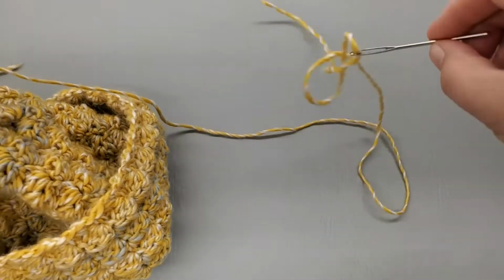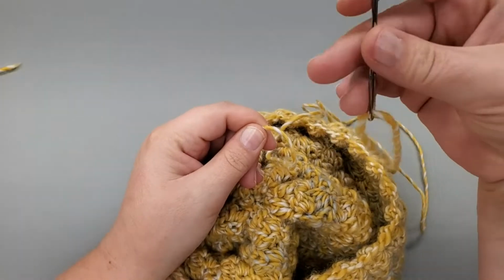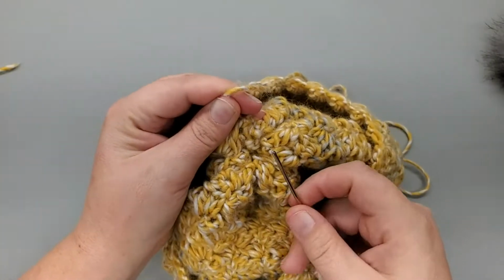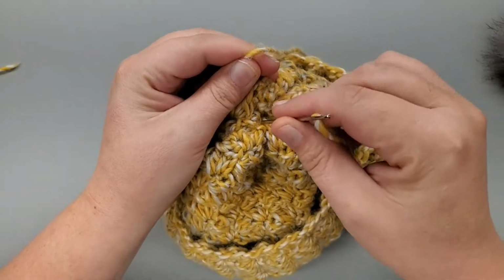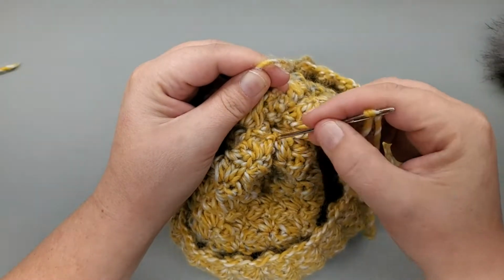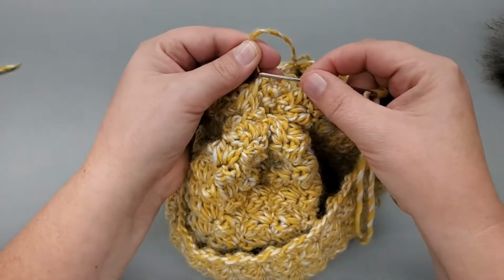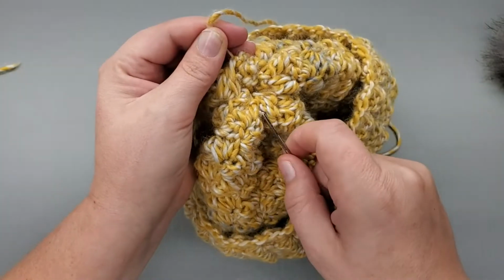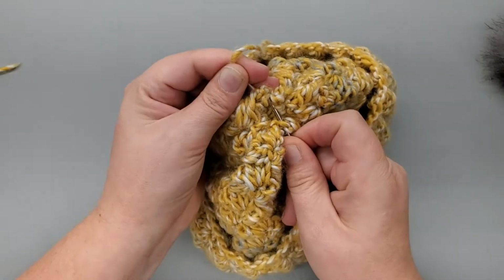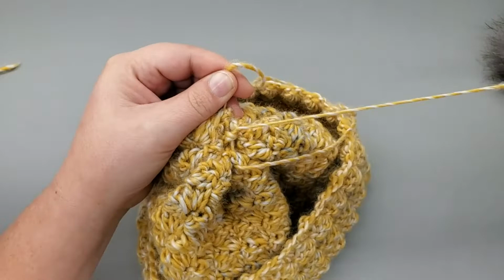Make sure you still have your needle on your yarn. So right here in the center is the hole, right? What we're going to do is weave this back and forth, so it's going to keep that hole shut. I come out right here, and now I'm just going to come straight across, going through some fibers where I can get it.